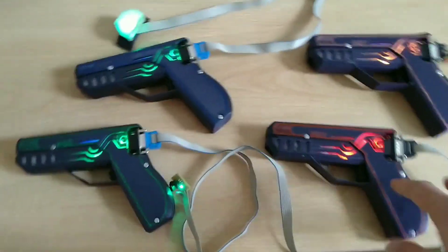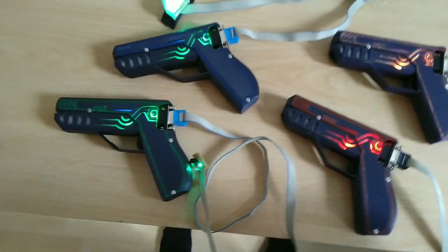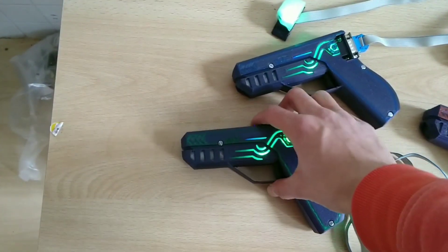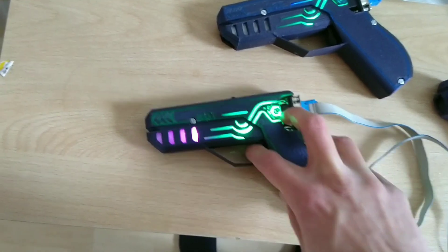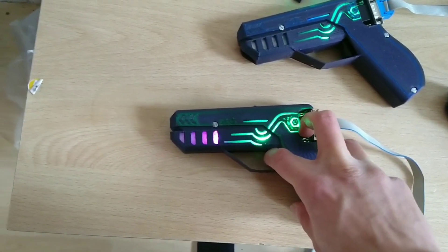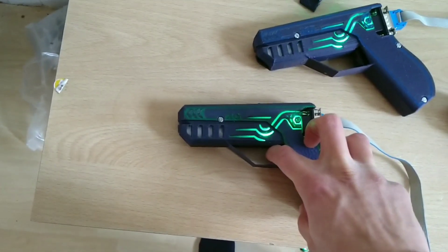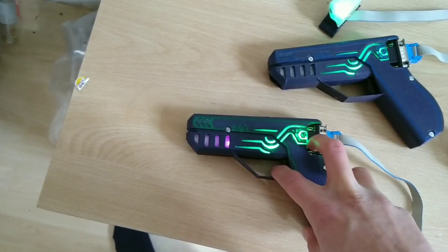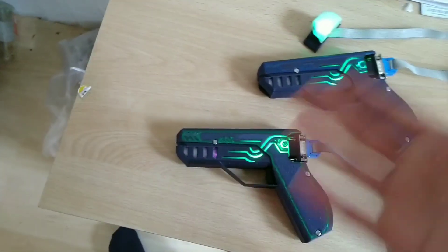And now you can shoot. What you're supposed to be able to do is use the dial up here to select your gun. I have three to choose from right now — you already saw the first one a couple of times, but there's also this one here, as well as a small pistol, which isn't quite as powerful damage-wise but has a better takeout time. As you can see, if I shoot now and then switch from one weapon to another, I'm blocked for a couple of seconds — you see that mechanic in a lot of games. I took a lot of inspiration from reloading too. If you press down on the button now, you'll see that the system is reloading, and only then you can shoot again.